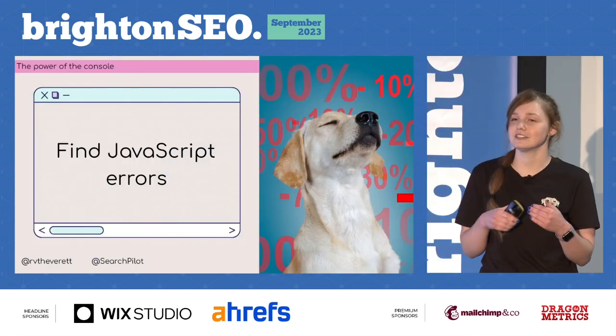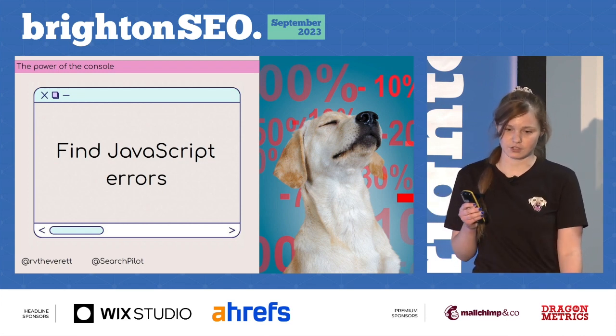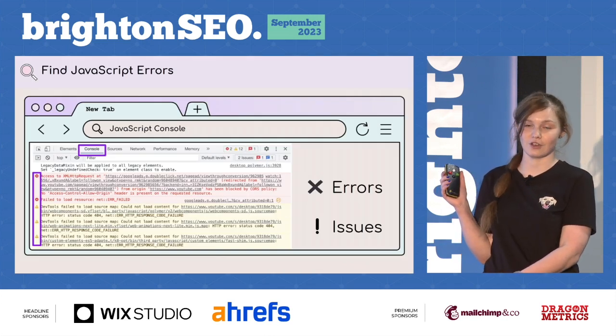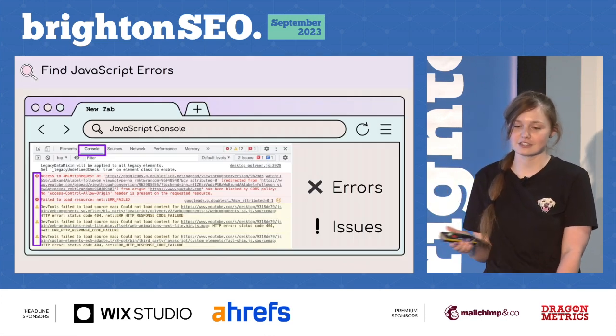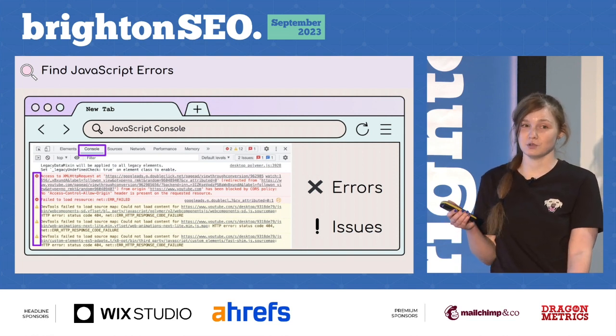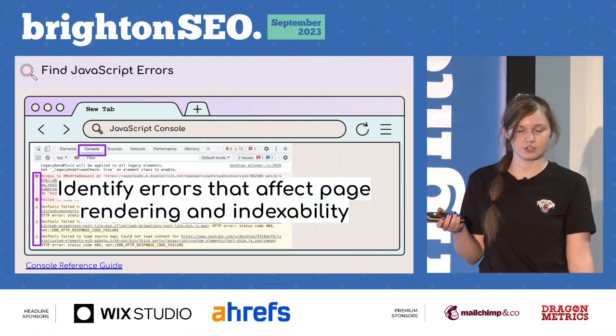So as Ali mentioned, JavaScript is everywhere. The whole of the web is built with JavaScript, and errors occur. You'll probably see this when you go in the console. Lots of red, lots of errors. Some of these we don't need to worry about, but some of them are actually invisible to users, but do impact Google. So they impact the way that they can render and index a page.